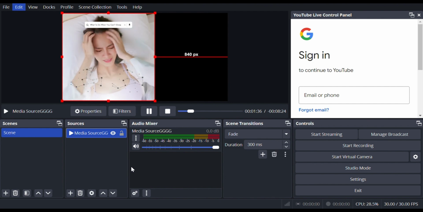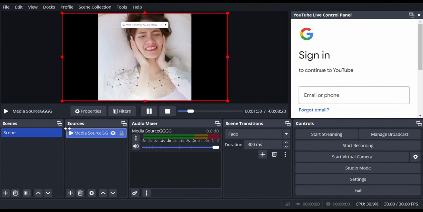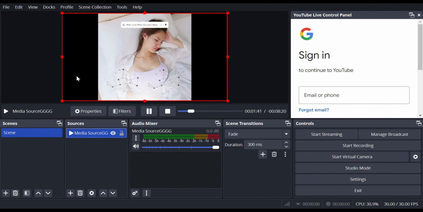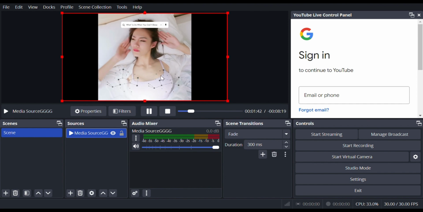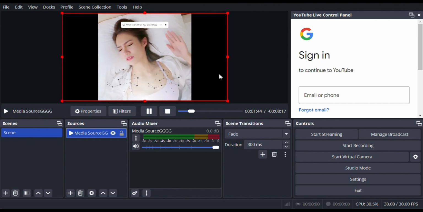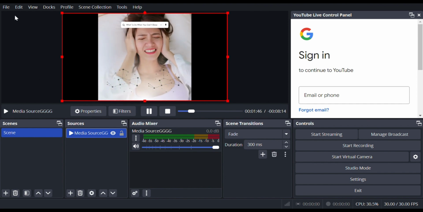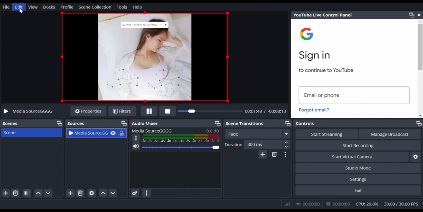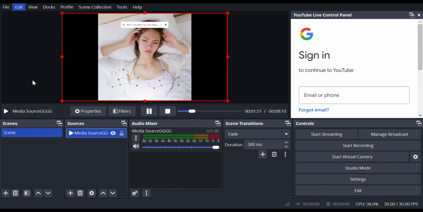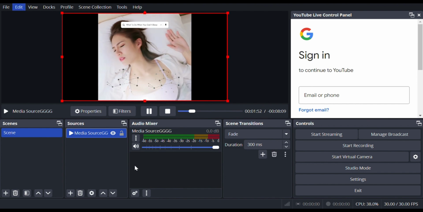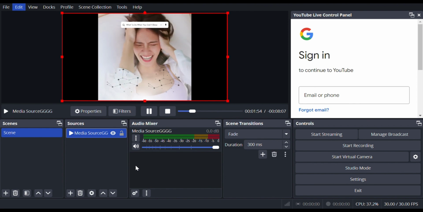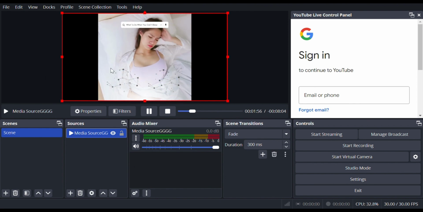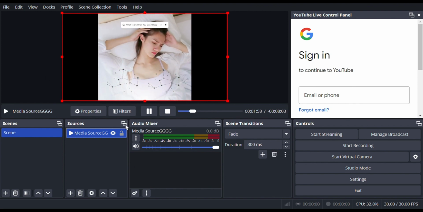I'll click fit to screen. When I click fit to screen, it's going to show correctly. Okay, so always make sure before you show anything, it's showing as fit to screen, because if you don't choose it that way, it's going to bring you problems.